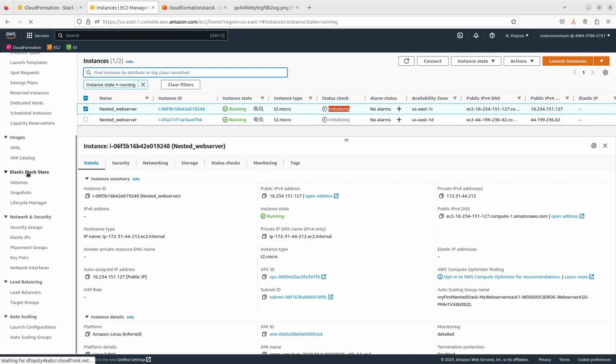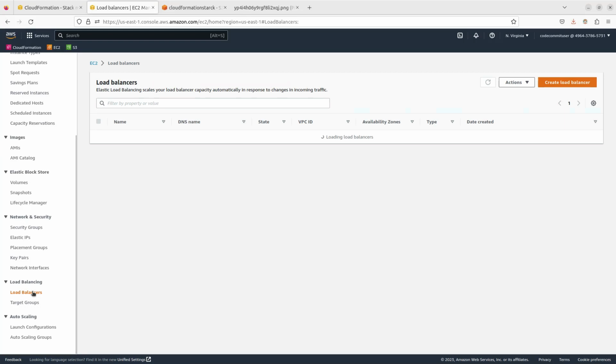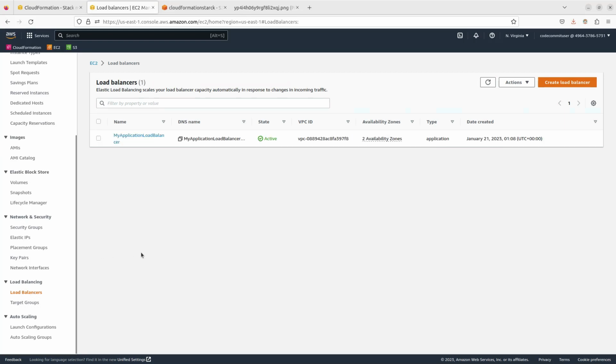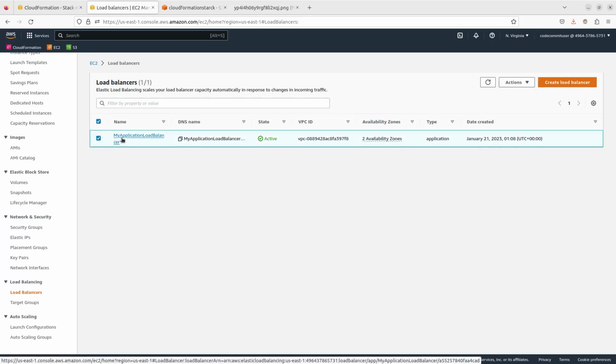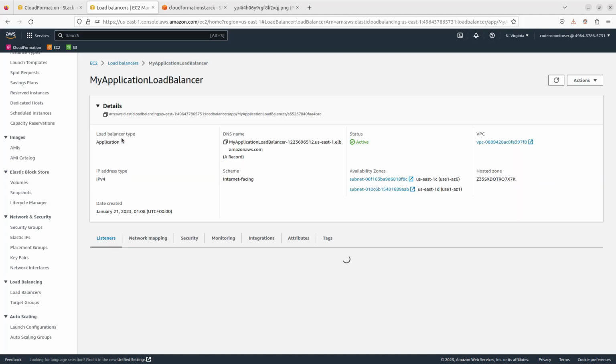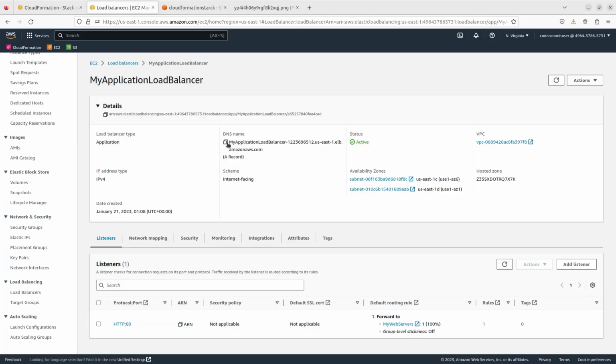Let's go and search for the load balancer that we just created. It's already created, but the EC2 instances are not yet up, though we have a load balancer to distribute the load of the incoming traffic. Okay, we can copy that load balancer.